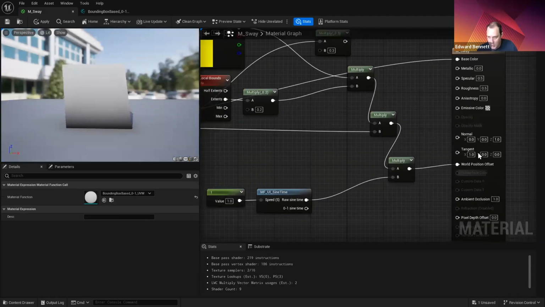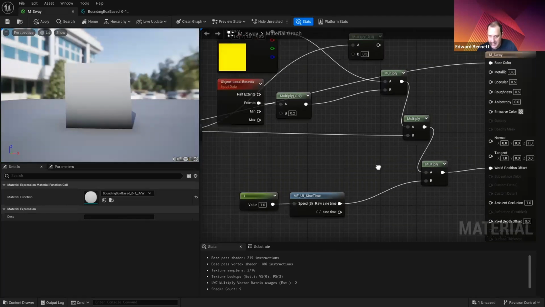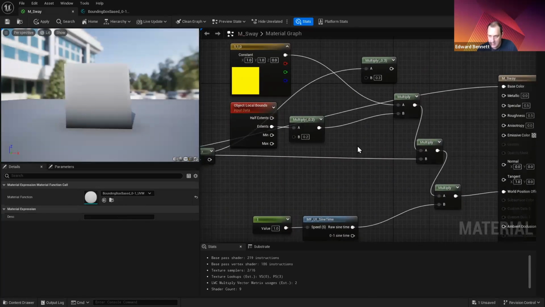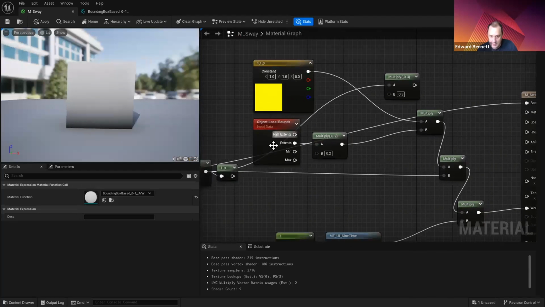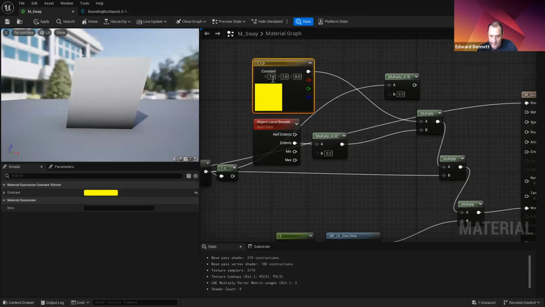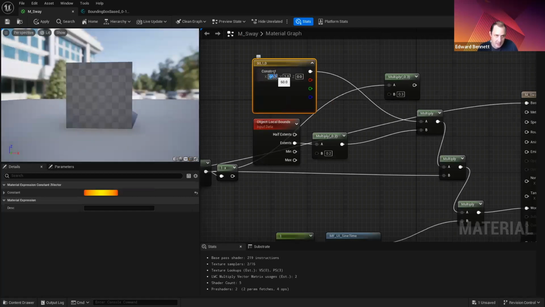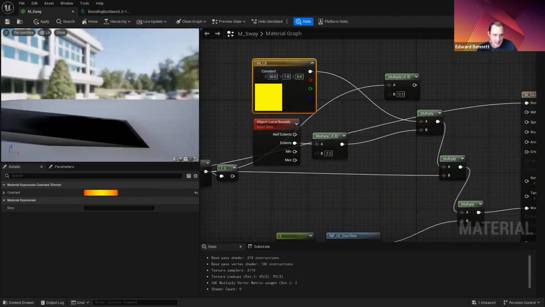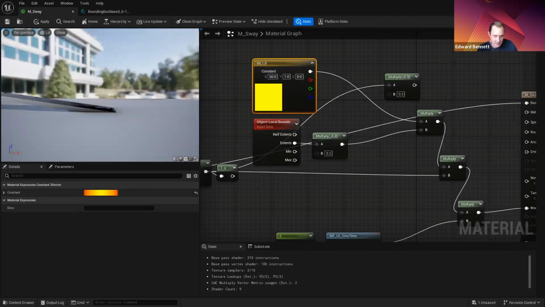But here in world position offset is where we are making the changes. And here, I think we are defining the direction. So if I was to change that to 60, you'd see that it jumps a crazy distance away, because this is a parameter in world space.